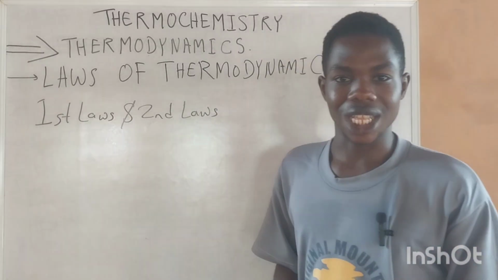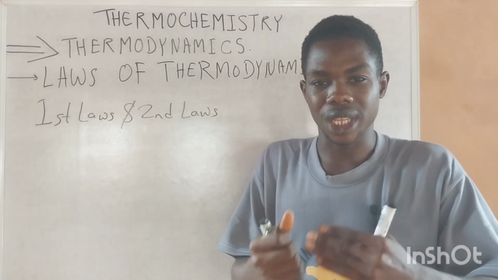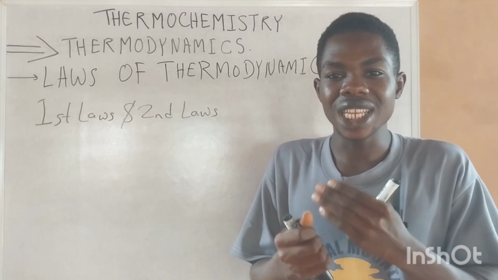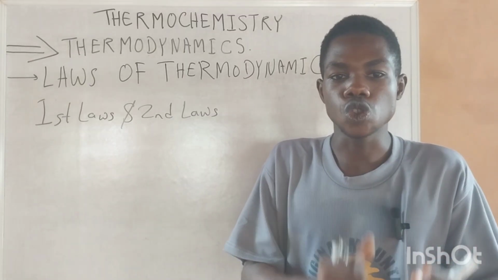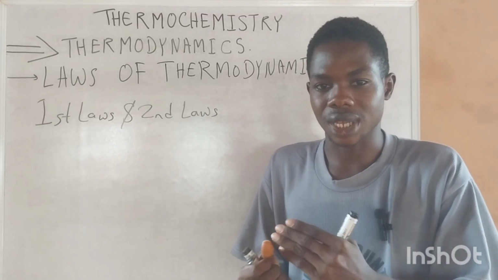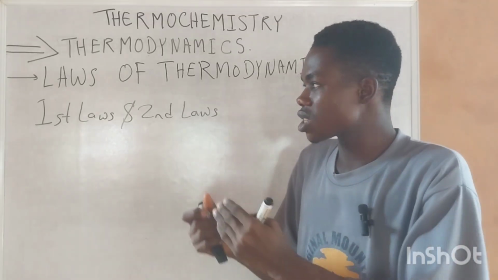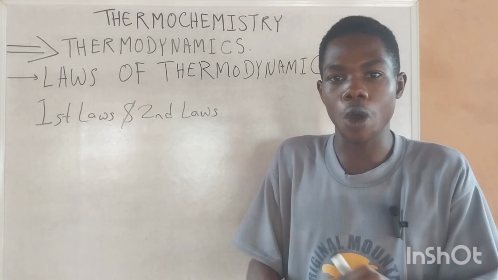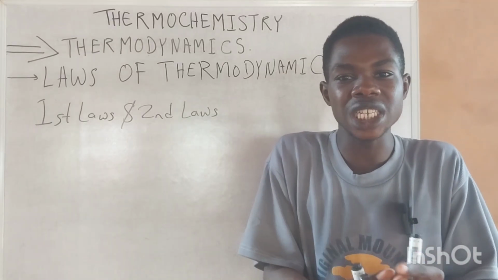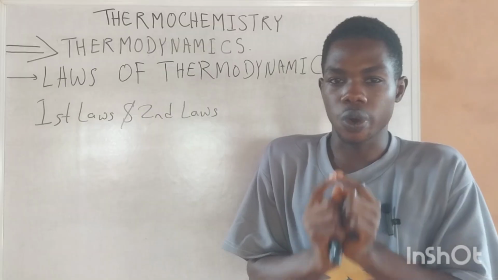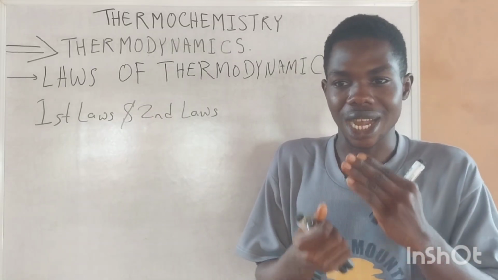Of thermodynamics. Now what's the first law of thermodynamics? Please take note that the first law of thermodynamics states that energy can neither be created nor be destroyed, but can be changed from one form to another. So the first law of thermodynamics states that energy can neither be created nor be destroyed, but it can be changed from one form into another form. So this happens to be the first law of thermodynamics.